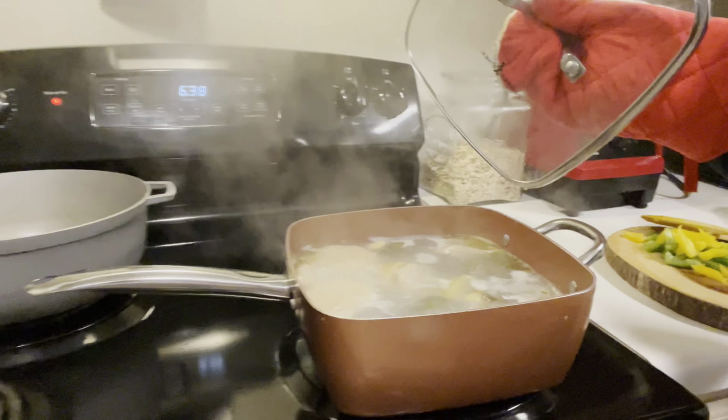So guys, I'm going to wrap up this. It is so delicious. I like to chew my food real fine. So this will take a long while before I finish eating.